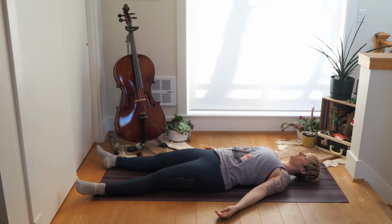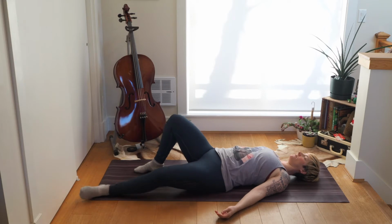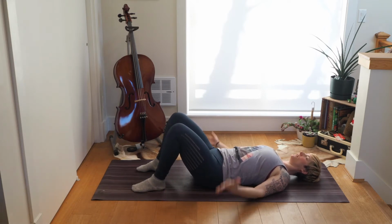So now just move up into your chest and your shoulders and your neck, your face. Taking note of any sensations there. And then we'll slowly begin our arch and flatten warm up. So slide your feet in to bend at the knees. Relax your arms onto your belly.